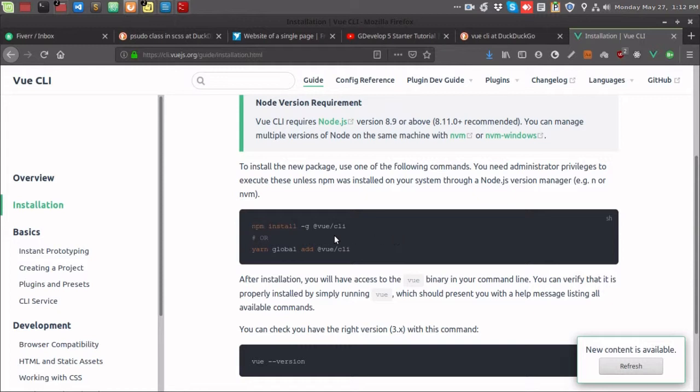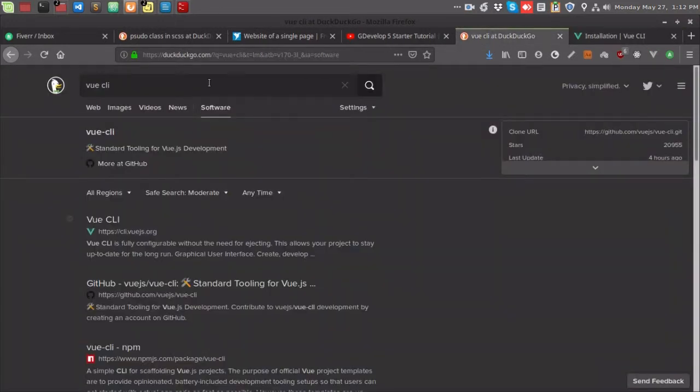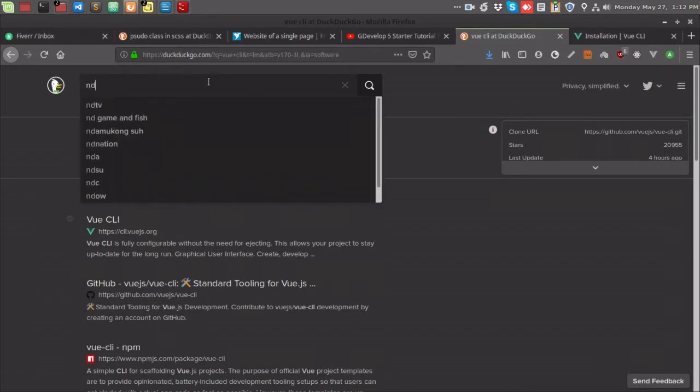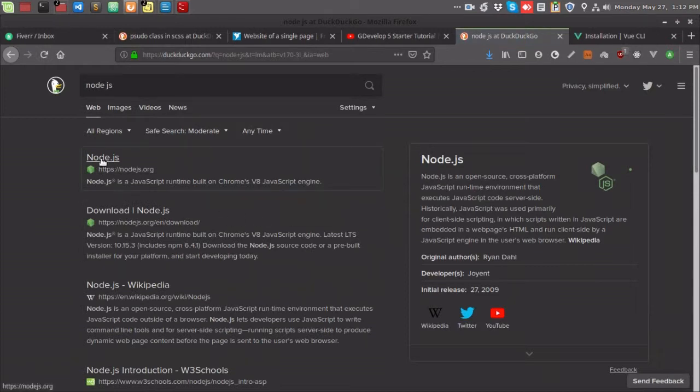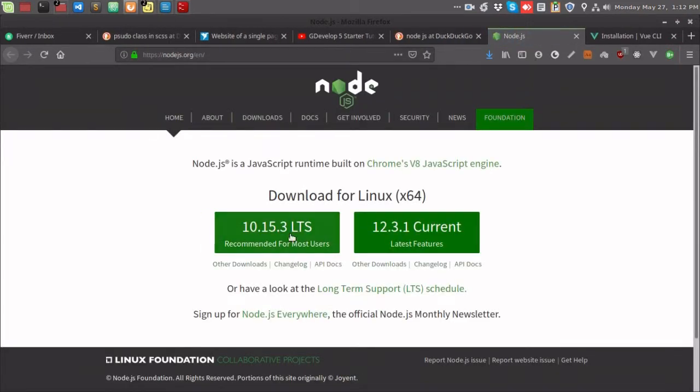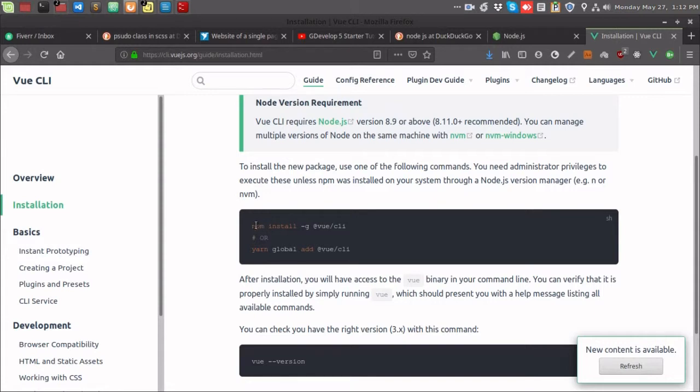First you have to install Node.js. Go to nodejs.org, download this, then install this. That's it. After doing this line, it will install the Vue CLI.